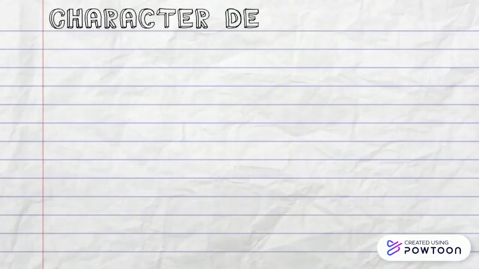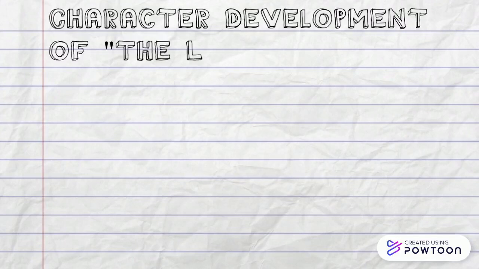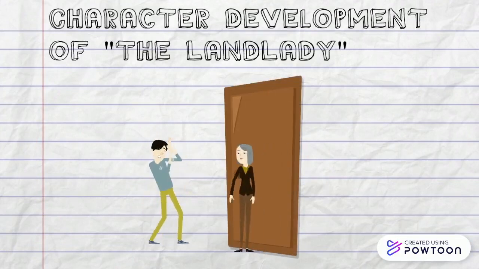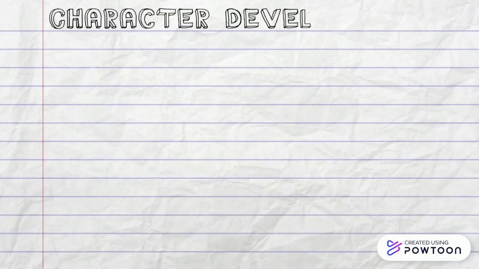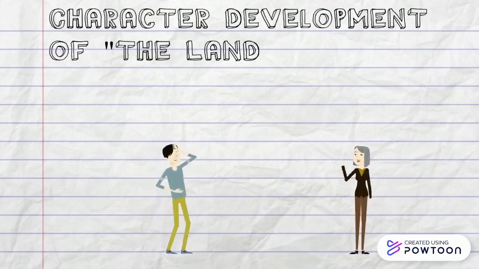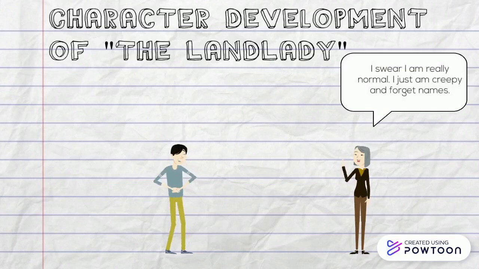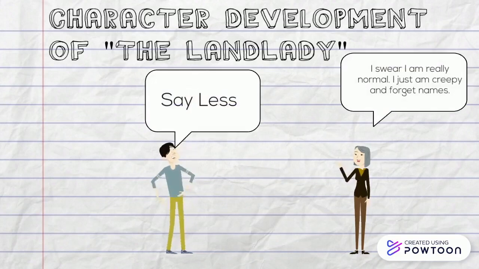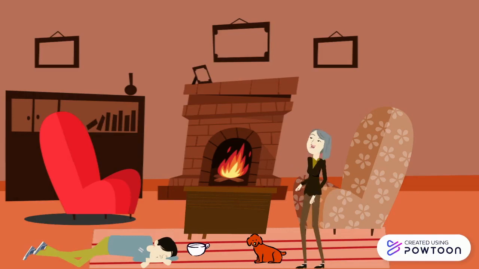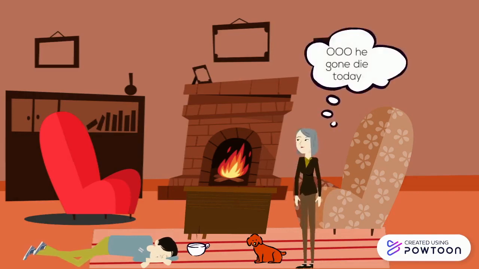Character development. I've talked about this a little bit already, but at first, the landlady seems like a creepy lady, but a very nice lady. You wouldn't think she's stuffing people. You know, she goes inside, and she offers them a warm bottle. She's being nice, but she's starting to forget names and telling them to write in a book, and she's just getting a little weirder. And then finally, I think we know what happened here. Oh, he's going to die today, for sure.